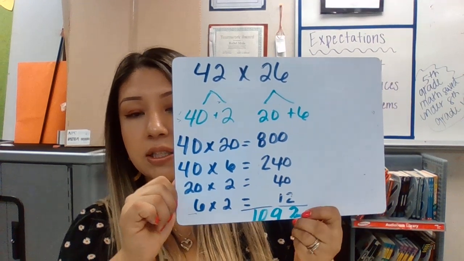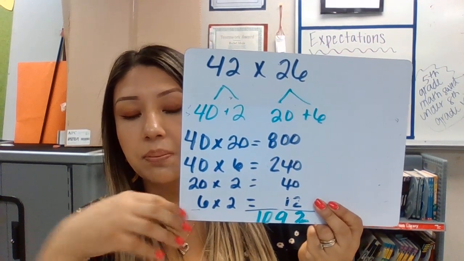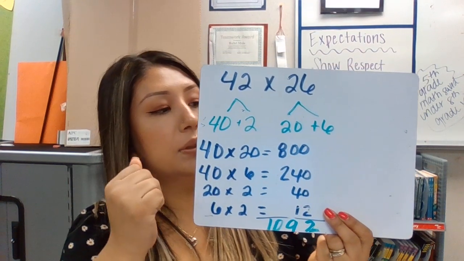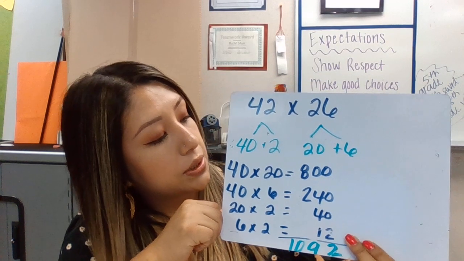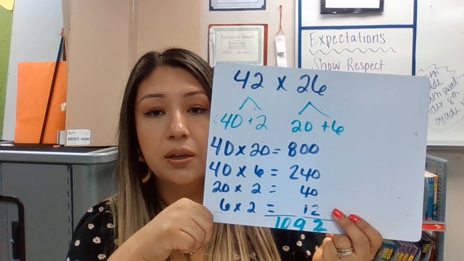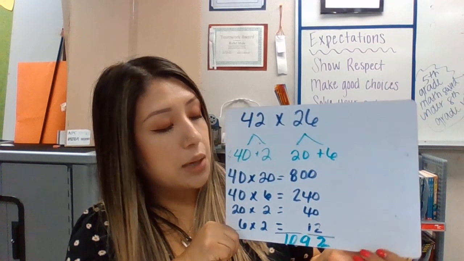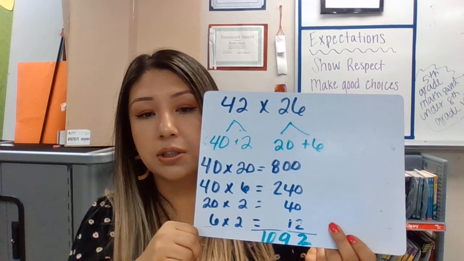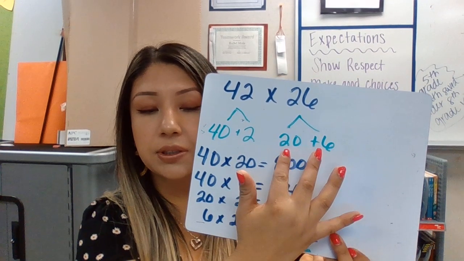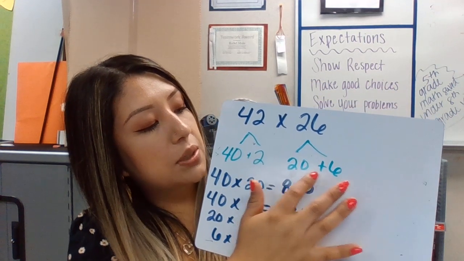Next, what I did was I skipped the rectangle process of the skill that we learned last week because it's a lot of writing, and I think that you are ready to not have to use that part of the skill. But if you need to use it, that is fine with me, as long as you understand the point of the skill. If that helps you, that is totally fine with me, okay? Because we all learn in different ways. So what I did was I broke down my two numbers, and now we have 40 plus 2 and 20 plus 6, okay?